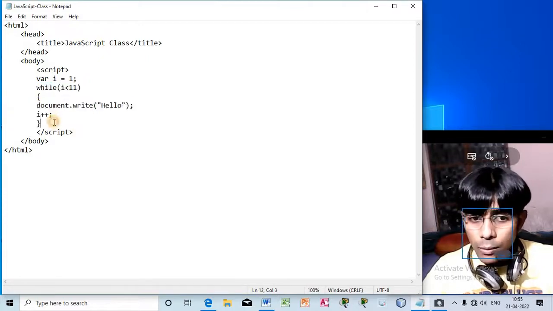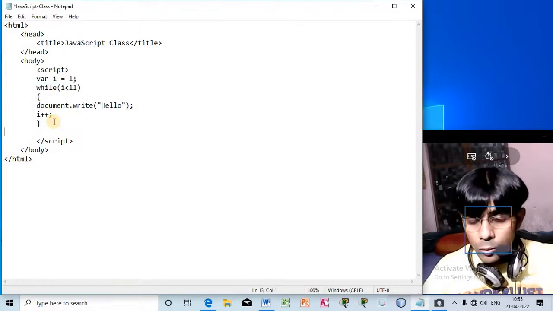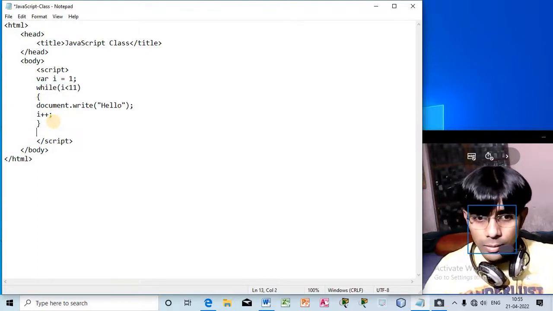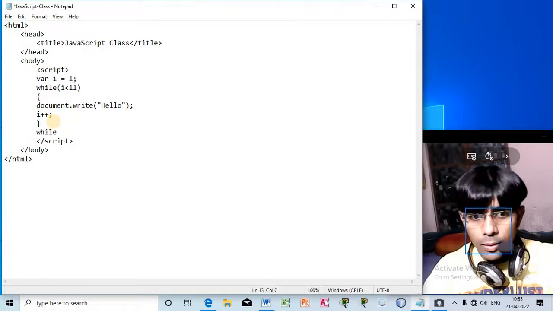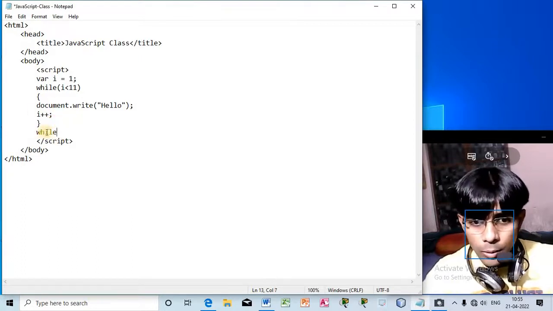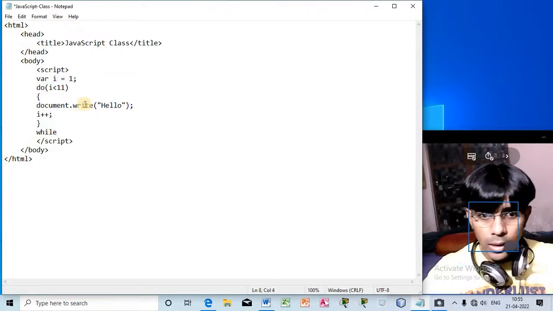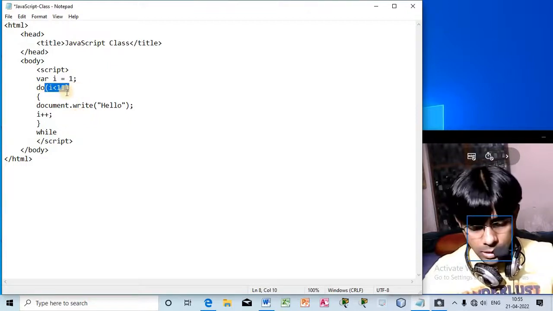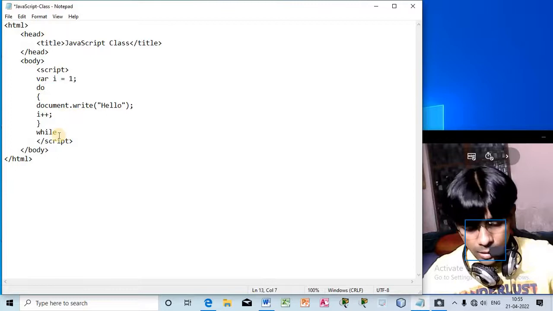So during entry it was found that the value of I is 11, so this code will not get executed. Now in the case of the do while loop, what will happen? The while will be written over here, and here it will be written do, and this condition will be checked here, right?